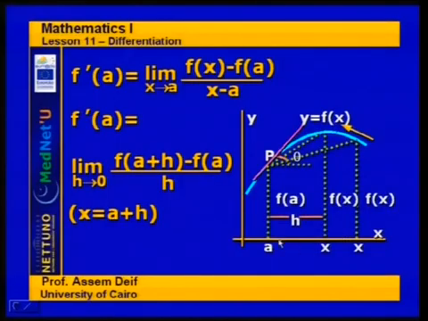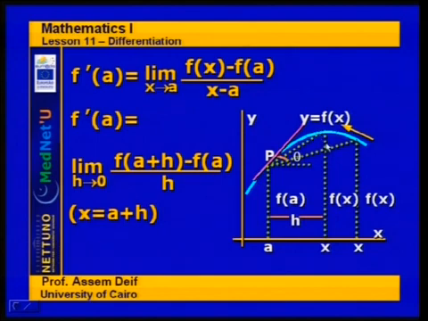What we do, in fact, now, we return to the case where we are concerned with a function f defined over an interval, and we wish to obtain the derivative at the point A. What we do is the following. We subtract two values of f at A and at x, which is away from A by a distance h. In other words, x is equal to A plus h. We take a secant here. At the point A, we construct f of A. This is the green pointed line here. And then at another point, away by a distance h, we construct another f of x here, and then we connect these two by a straight line.